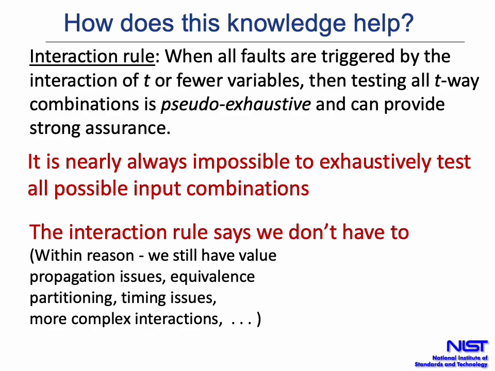Now this is what we're calling pseudo-exhaustive because it's not fully exhaustive. However, it does find faults in practical use. As we know, it's almost always impossible to exhaustively test, in other words, to test all possible inputs, but this rule is basically saying that we don't have to do that. Although there are, of course, many limitations, so we don't call it fully exhaustive, the term pseudo-exhaustive expresses the fact that we can test the combinations that really matter.